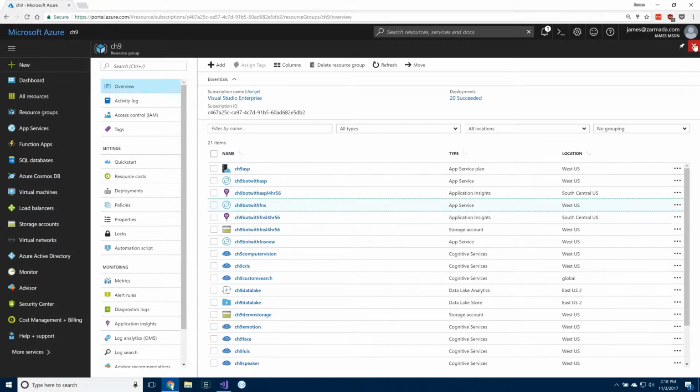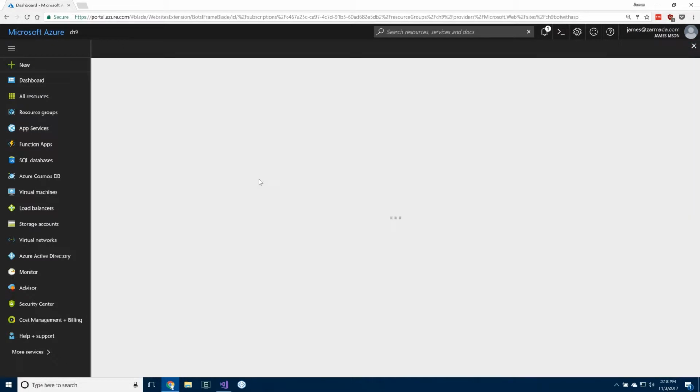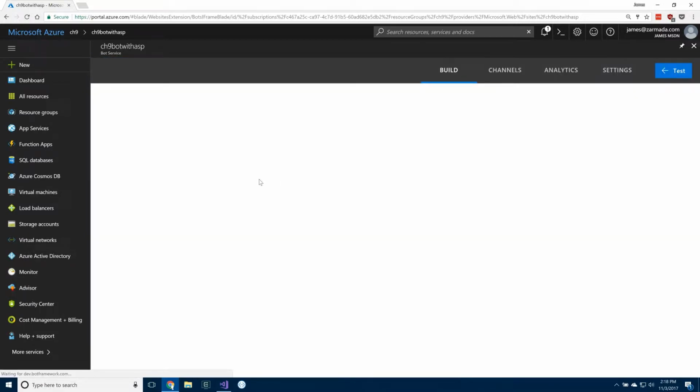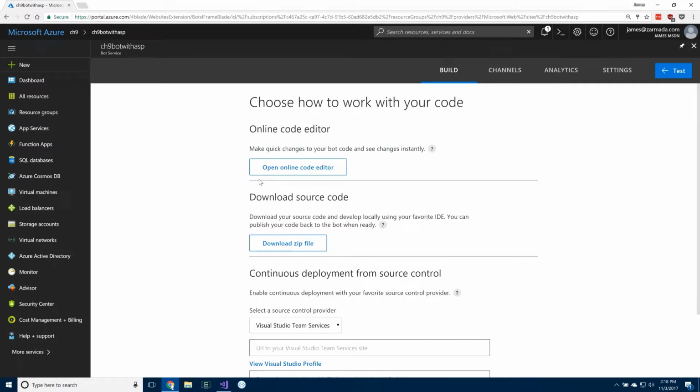Let's close this and let's take a look at another bot service. And this bot service is actually running on an app service plan. So I've actually spun up a basic level 1 hosting environment here to run this. So I'm going to be paying for this regardless if I'm interacting with the bot or not. And you'll see immediately there are a couple of differences. If I want to work with this particular app, I'm actually going to have to open up the Visual Studio Online editor to edit my code. But beyond that, everything is the same.